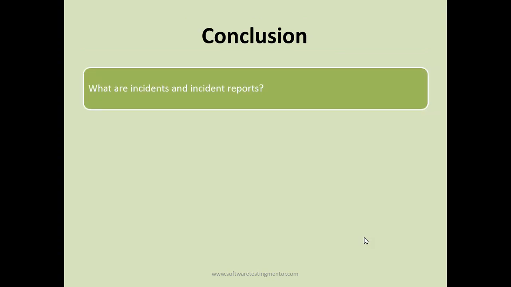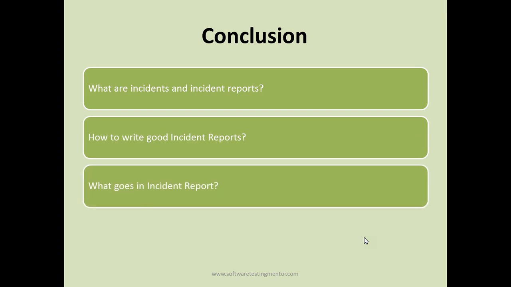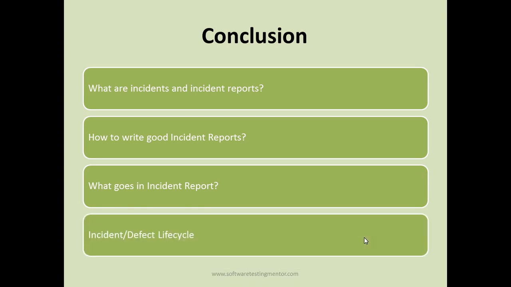So to conclude, in this session we understood what incidents and incident reports are. Then how to write good incident reports, and what factors you need to consider in order to write them. Then what goes into an incident report, what is the most important information that should go into it, and finally we saw the incident or defect life cycle, the complete life cycle of an incident after it is logged in the incident management tool.